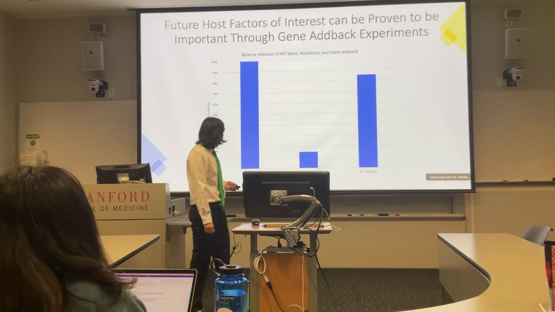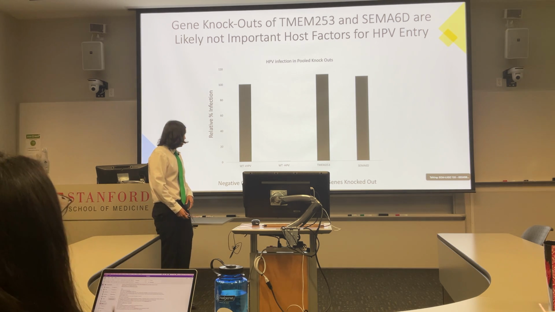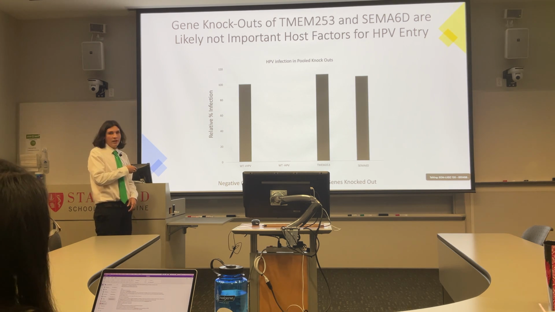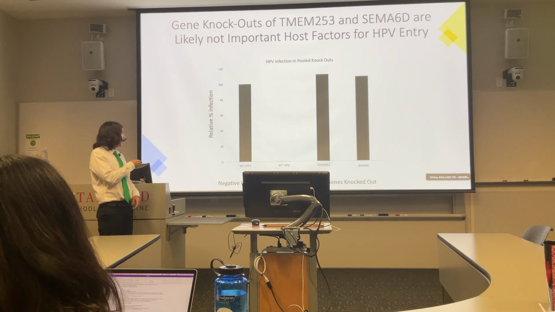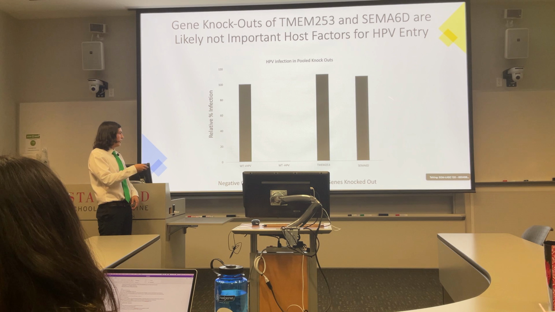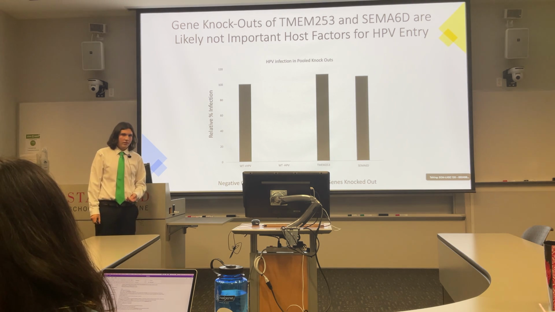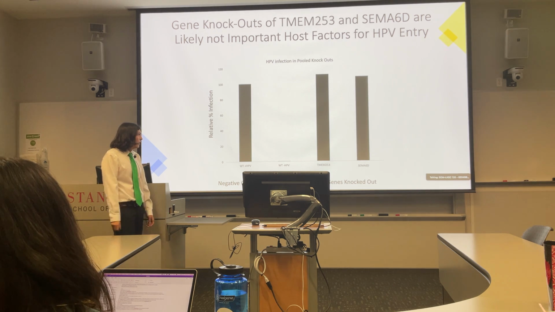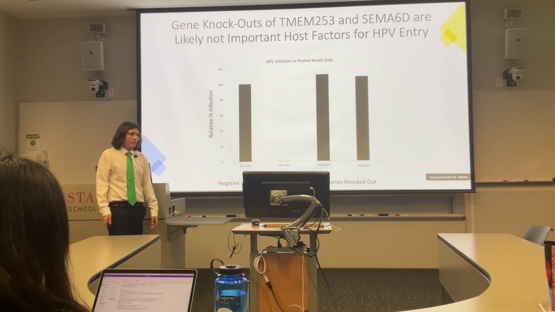Let me see if I can go back here for you. This one? Yes. This wild type, the negative control, was around 80 to 86% of cells fluorescing. That was our baseline, because this is our control, so that's set to 100. Then when we knocked out TMEM253 and TMEM60, we actually saw higher infection, around 90%. This was an odd result, because if you knock out something important for the pathway, why would you see increased infection? But when we knocked down these genes, increased infection occurred. That's why you have something over 100%.